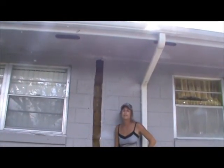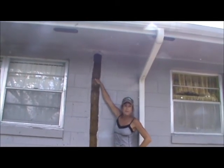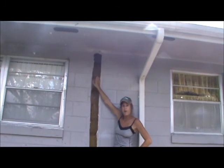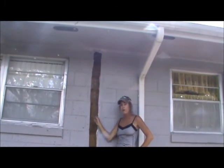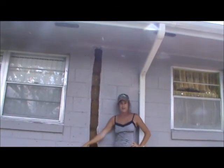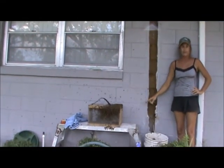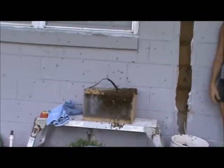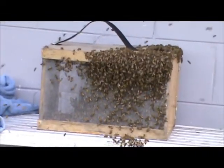Hi everybody, day 2, that means it's 9/11 today. When we came back, there's a beard of bees about here, thick all the way to the wall. I vacuumed them up real quick and sprayed Bee Quick in all the cracks. And I guess you can see, in this box here where I vacuumed them up, that the queen's in there. Everybody's joining right now. So I'll vacuum one more time, and then we're done. The end of the story.